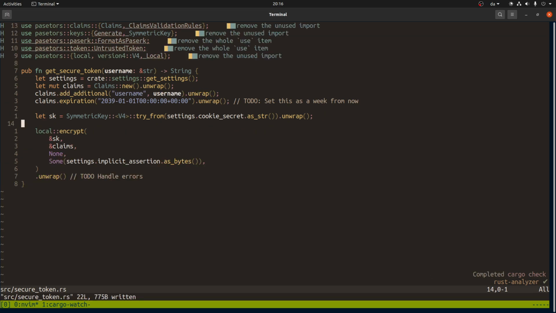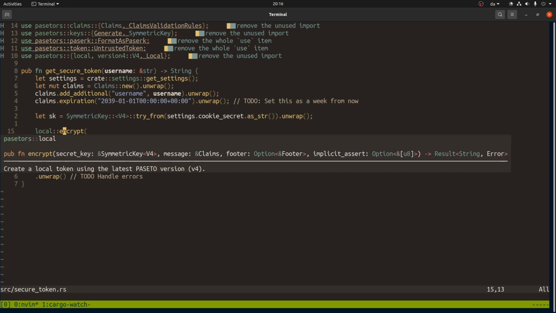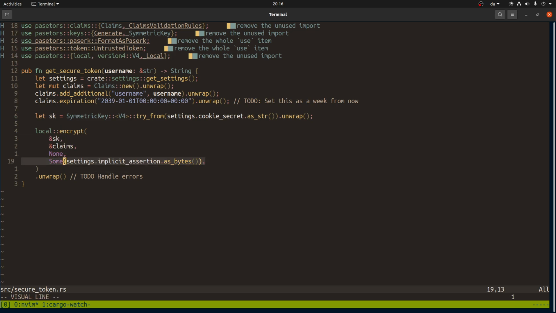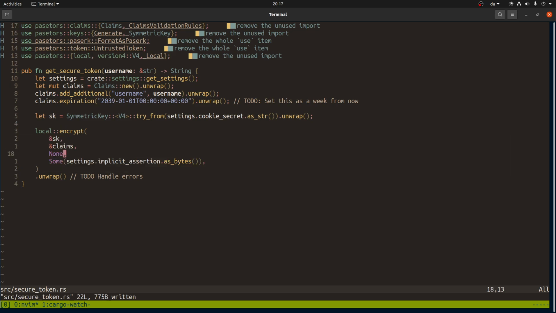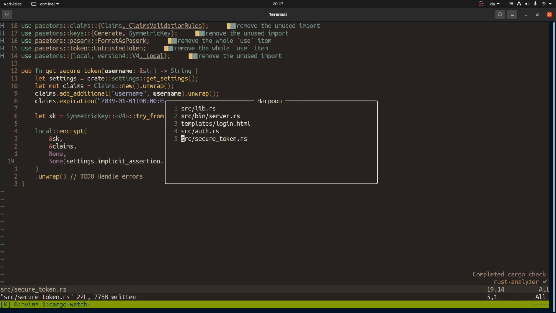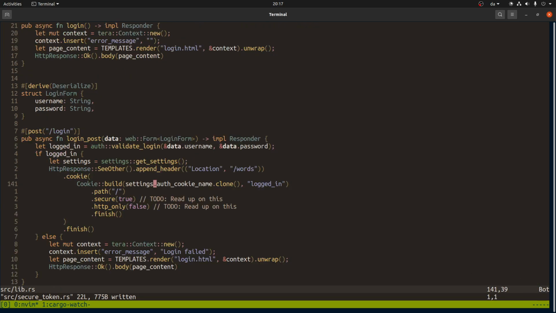And there we have it. We have the secret key, the claims, the data inside the cookie. This one, I forget what it is, but it's the footer. We don't really need a footer. And then there's this implicit assertion, which I don't know what that is. So let's now use this function.